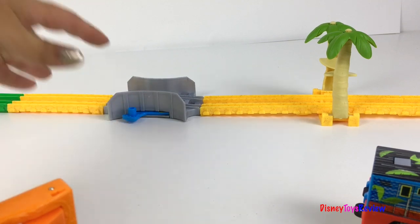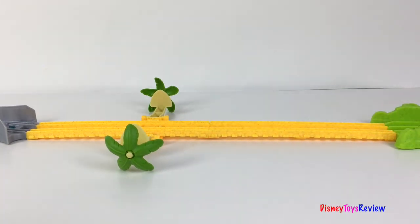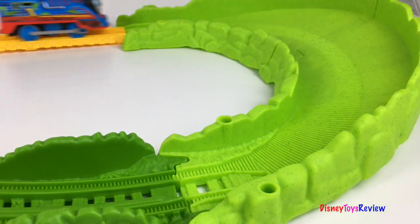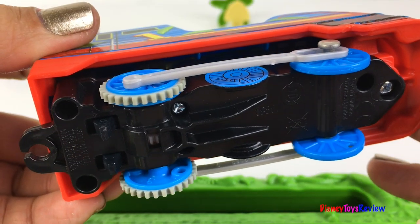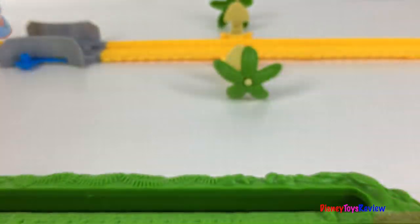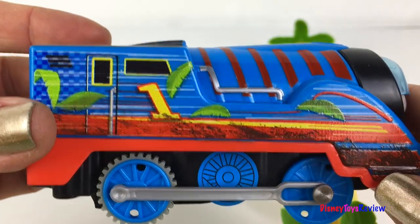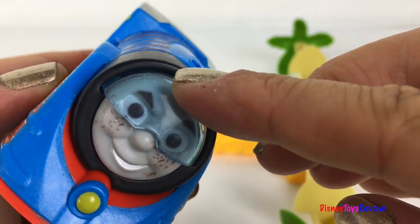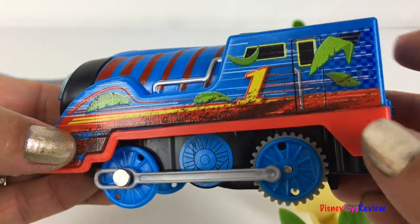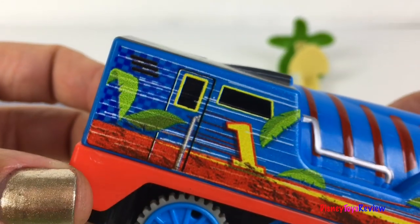Let's check the green over here. We'll switch Thomas to turbo speed. Go, Thomas, go! He races around this banked turn. Here's Thomas' normal speed. Let's check out his turbo speed. Wow, you can even hear that it's faster. Let's check out the engine. Thomas is wearing a mask to help protect his eyes. You can see he's got dirt and leaves flying past all over because he's super fast. He's turbo fast. Even his number one is swaying in the wind. Wow!